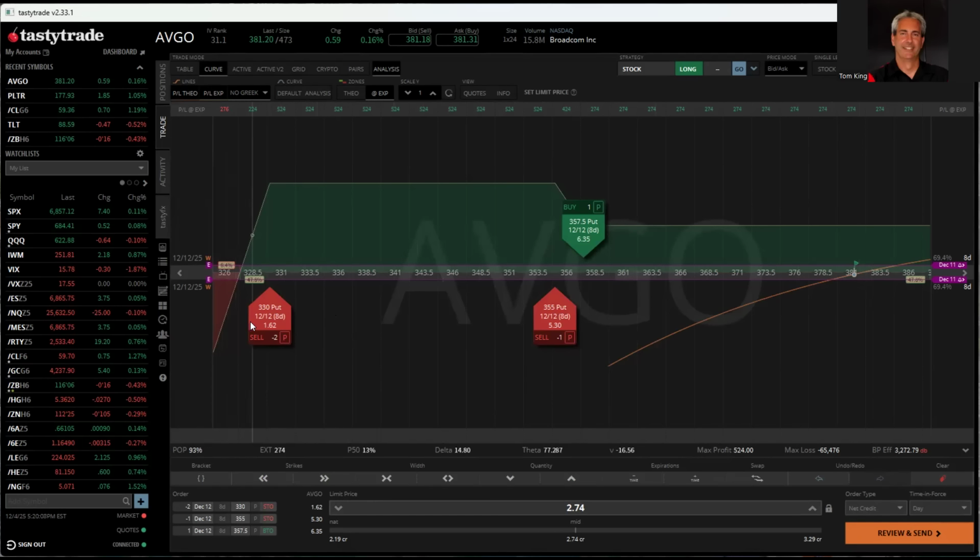Again, if you get assigned, you can wheel, or we can turn it into a leap. We can turn it into an income poor man covered call. There are so many options. I call it the Leaps Launchpad. I put on trades where if I get assigned, I close out the shares immediately that I get assigned on, and I buy the leaps immediately, which saves me a ton of capital, gives me great leverage, and allows me to then write covered calls, or I can do in the money covered calls and turn this into an income poor man covered call trade as well.